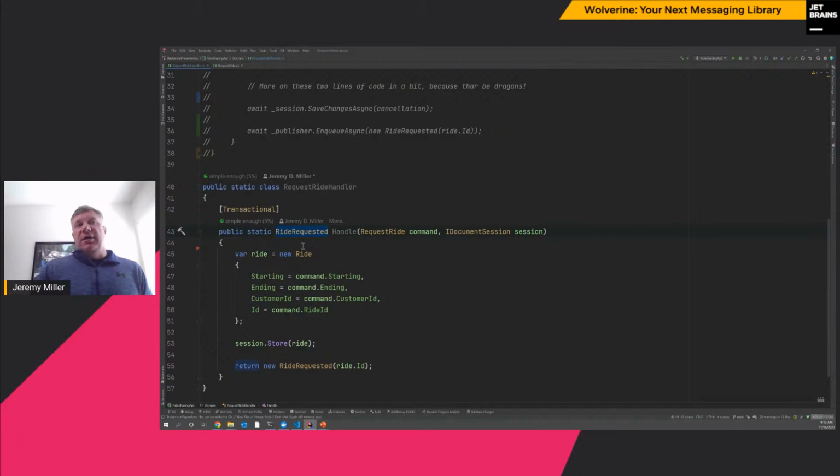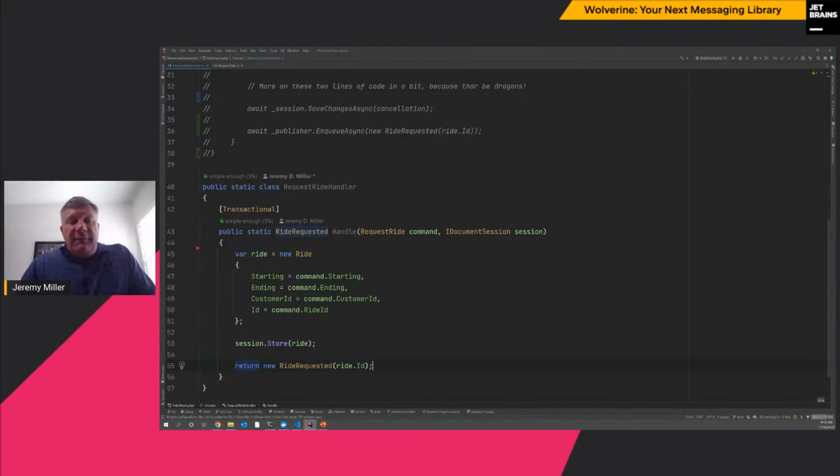So my method here can just be, I'm going to create the ride. I'm going to log it to be stored. And what I'm doing here, I'm using a Wolverine feature we call cascading messages. And this is something we heavily used in that older FUBU system I alluded to that was in use 8 to 10 years ago. In this case, this ride requested by returning it from the method here. If all of this succeeds, then this ride requested will be published afterwards.